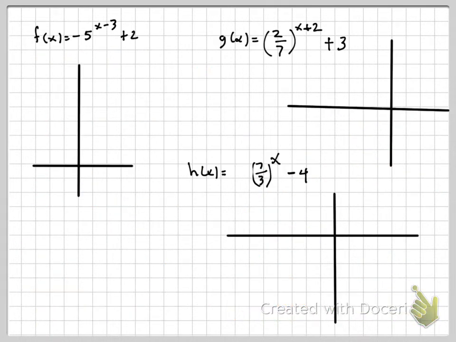So now I want to talk about how to graph some of these other shapes. And so I'm going to have to do this little spot down here at the bottom. I'm going to do the different varied shapes so that you can see what happens. And I'm going to do them kind of small, but then I'm going to have to erase them when I do the other examples. So when you're doing this problem, you've got to ask yourself, is 5 bigger than 1? And the answer, of course, is yes. So you know your basic shape is going to do this with that horizontal asymptote right there.